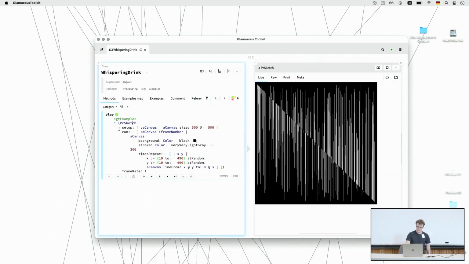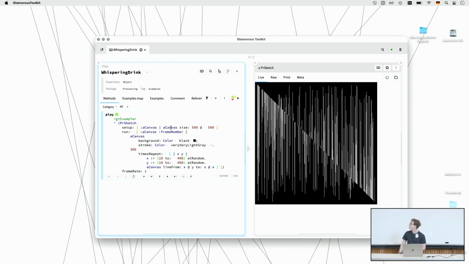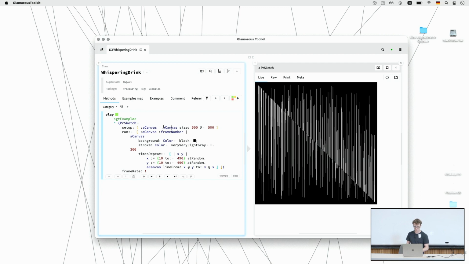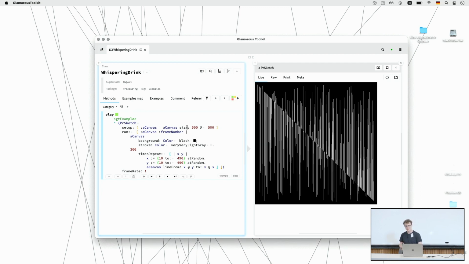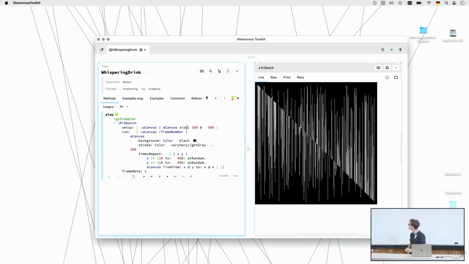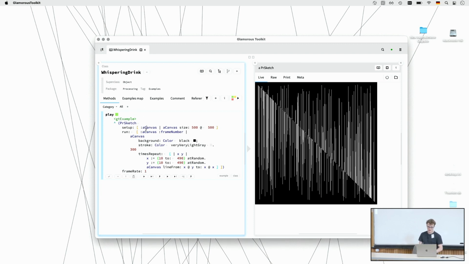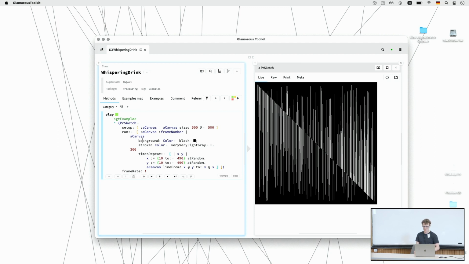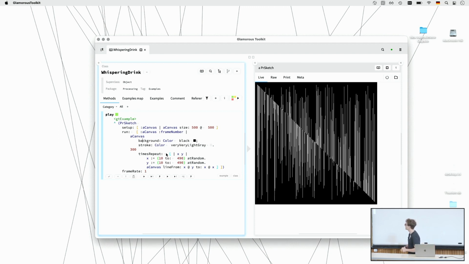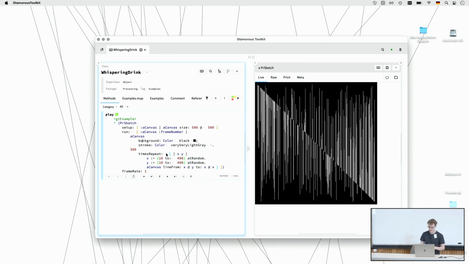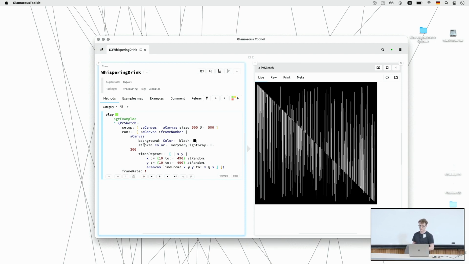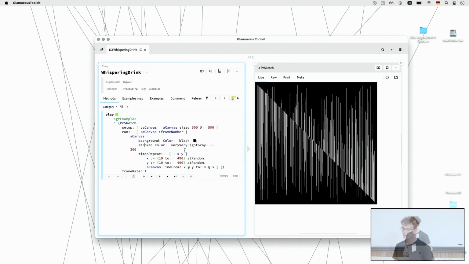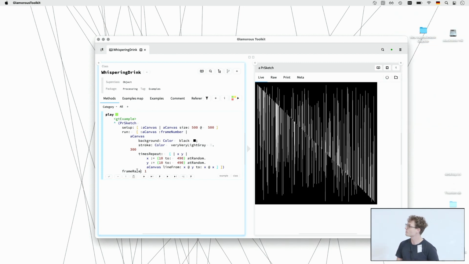This creates a sketch, and it says setup, which is a method that only gets run once. In this case, it's giving the canvas a size. And then we have run, which takes a canvas and a frame number, and it just says what to do. In this case, clear the background to black, set the stroke color to very, very light gray, and then just draw some lines. And we do that once every second.